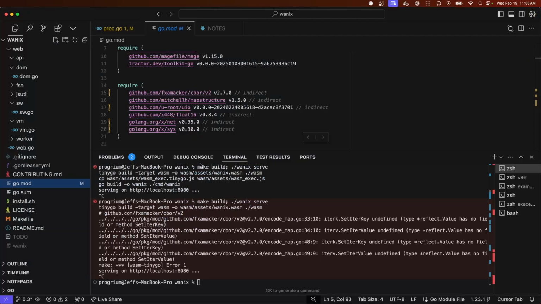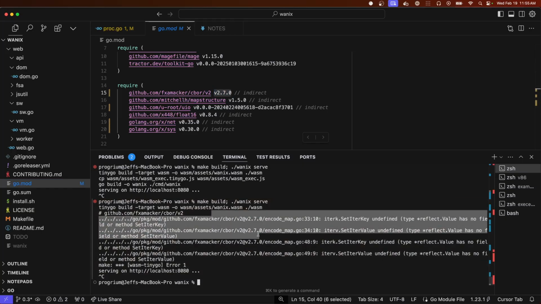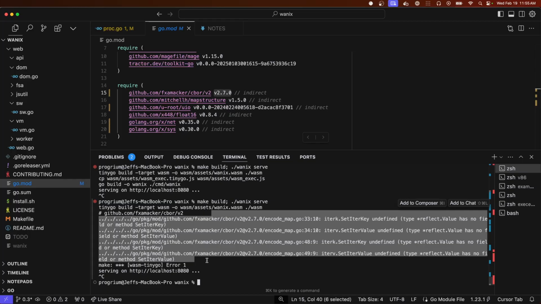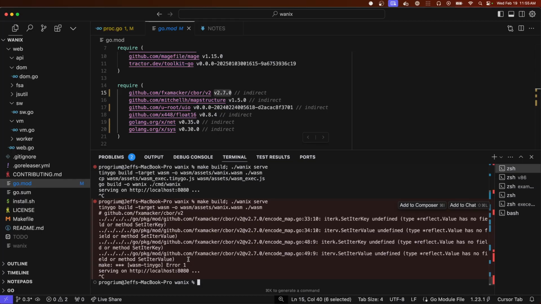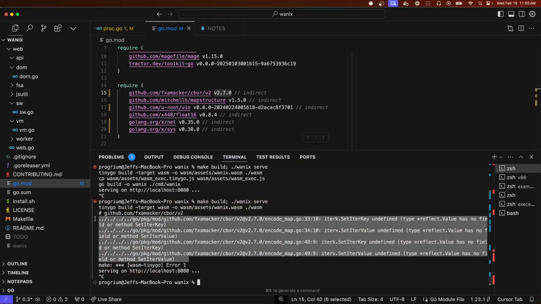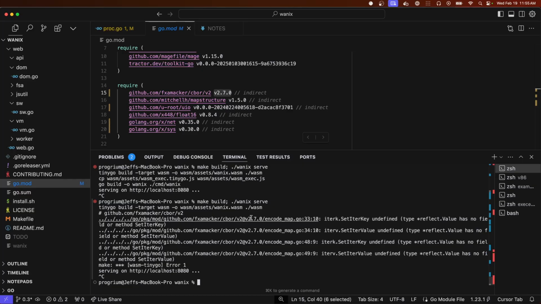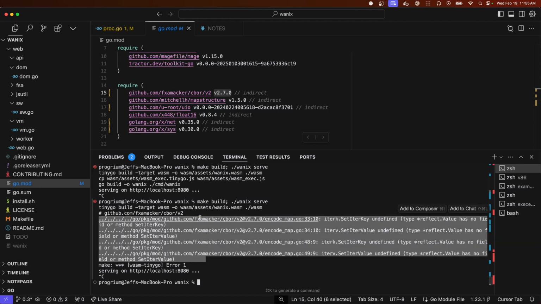Huh. So Cbor was actually the package that I was waiting for to work with TinyGo. And it was something like this. So I wonder if they regressed with this new version, because this is pretty much literally the error that I was getting back when it couldn't compile to TinyGo.